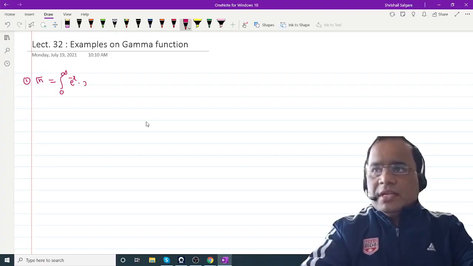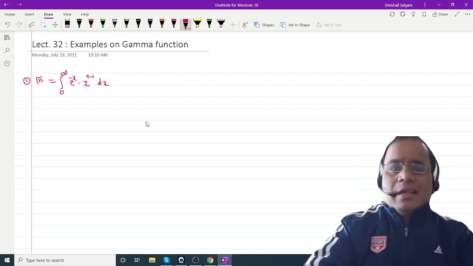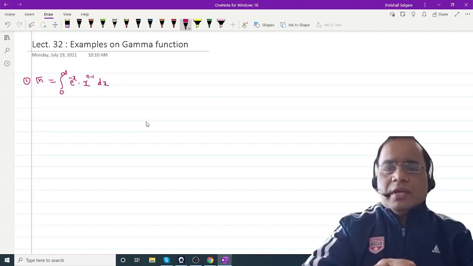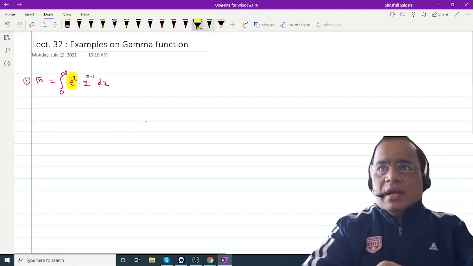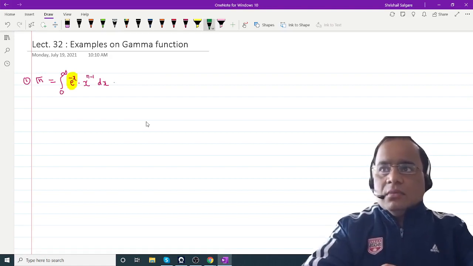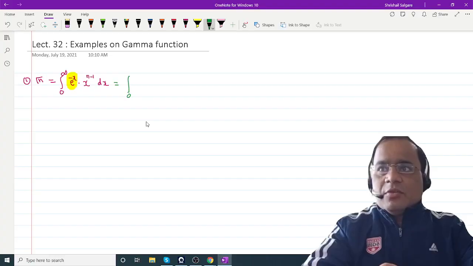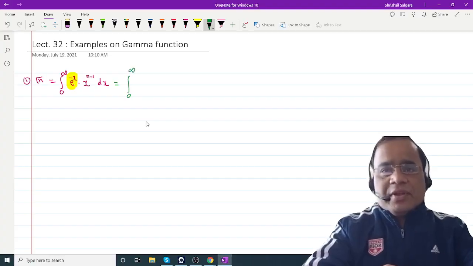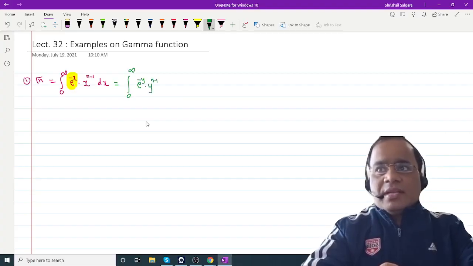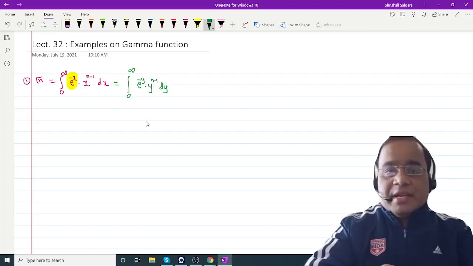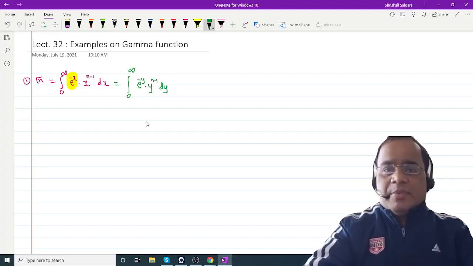Very good. Integral 0 to infinity e raised to minus x into x raised to n minus 1. We have seen that when you are converting the improper integral to the gamma form, our main focus is to obtain the kernel, that is nothing but e to the power minus x. The same integral we may write in another form, because definite integrals are independent of the parameter. The same integral I will write as integral 0 to infinity e raised to minus y into y raised to n minus 1 dy, because we know the property of definite integral. Again and again I am telling, a definite integral is independent of the parameter.